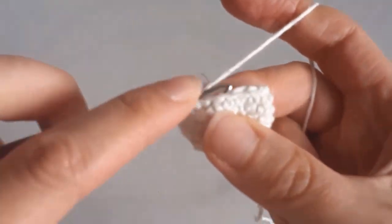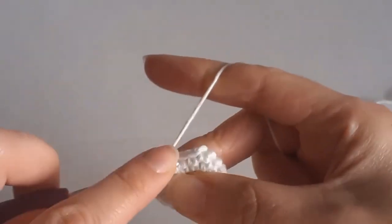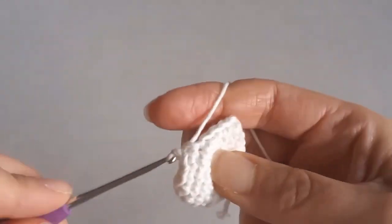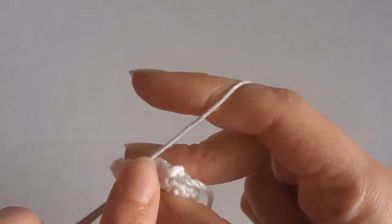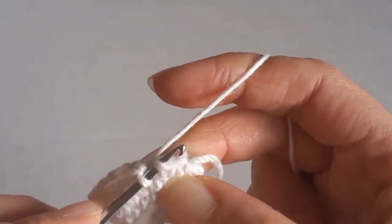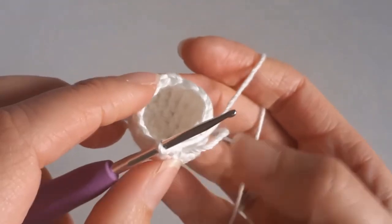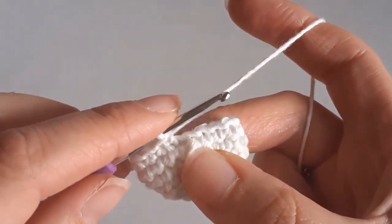So single crochet 7, 1, 2, 3, 4, 5, 6, 7, and another decrease. Alright, so now you should have 16 around. The next row we're going to decrease to 14.